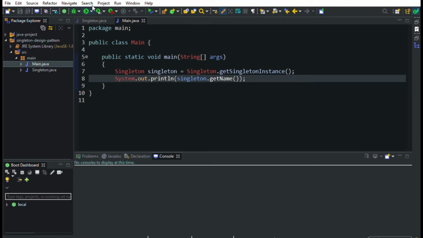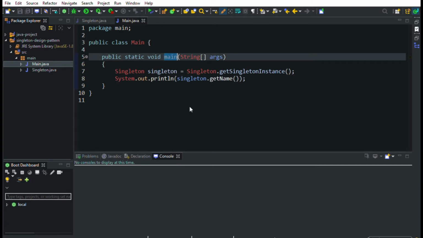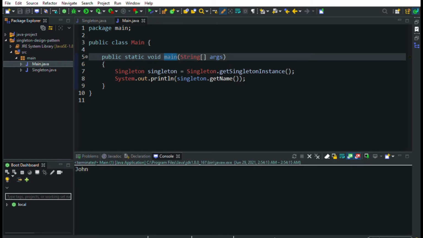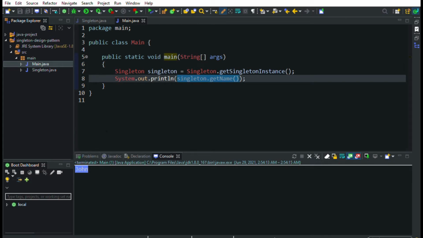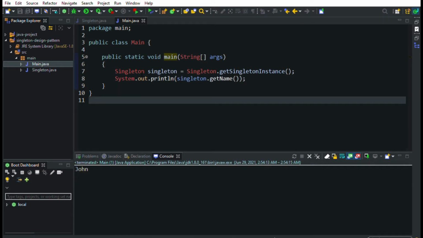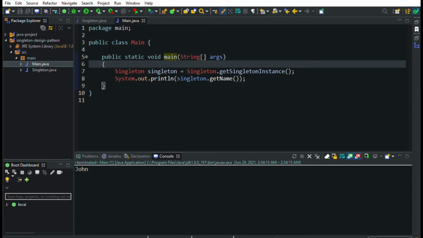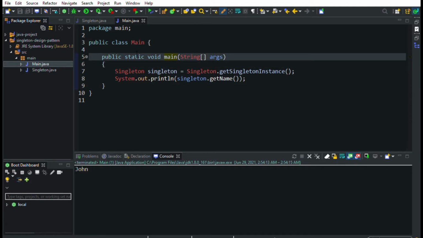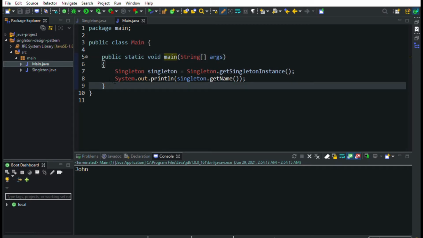within our main application. So let's just run our main method, run as Java application. After running, as you can see on our terminal, we get the name John. Right now you might think that a singleton object is just like any other object. To demonstrate the true power of the singleton design pattern, we have to define multiple clients.